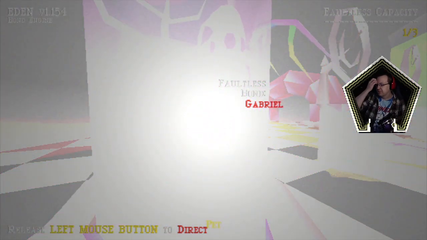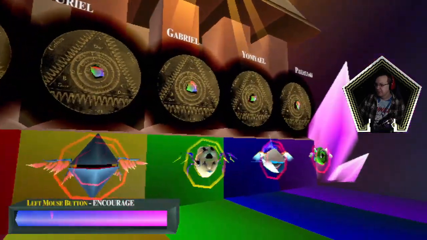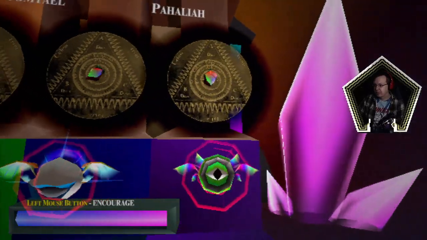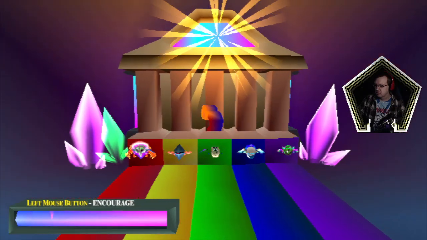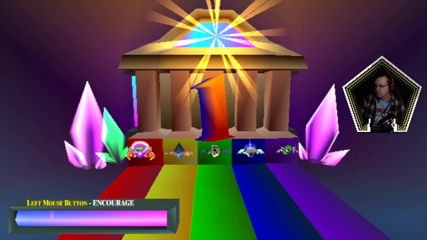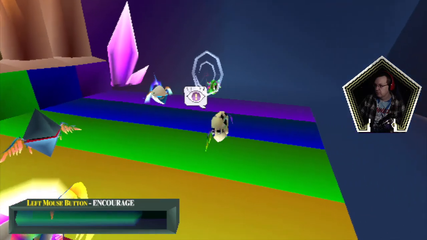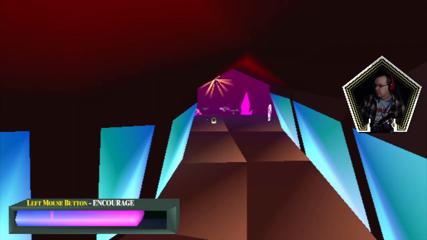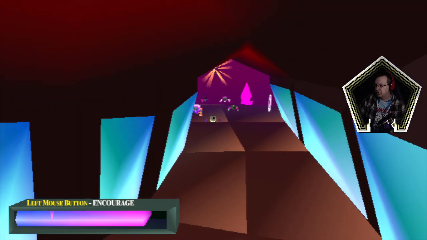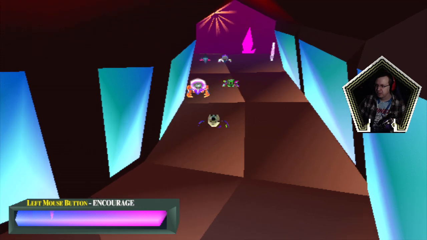Okay, something's happening. Took a little, but we got it to work. Alright, left mouse button to encourage. It's literally chow racing, I love it. Is it all just races? So far, so good. Oh, I see. You've got a certain amount of encouragement energy. So I want to save it for a later stretch. All right. And the later events are probably a little more difficult.